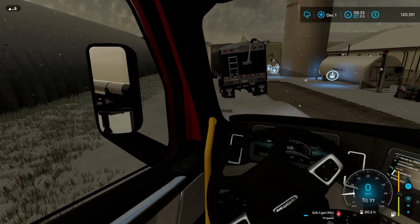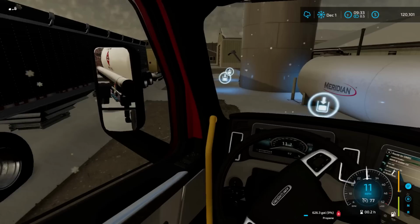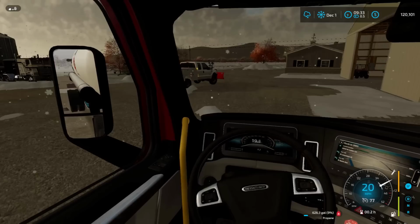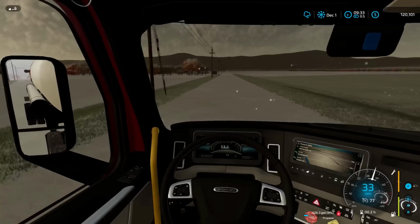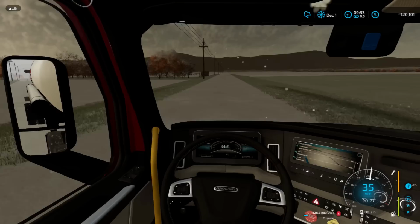So let's give this thing the beans. Be careful. And we will make our way over. I don't think roads are going to be terrible, but I do know this is definitely going to be snowpack, so we're going to have to watch out. Yeah, see, it's just as I thought it was going to be. It's going to be completely snowpack, so to save possibly wrecking into the ditch, we'll catch you guys once we actually get there and we're starting to load with propane, since this could get pretty slick.